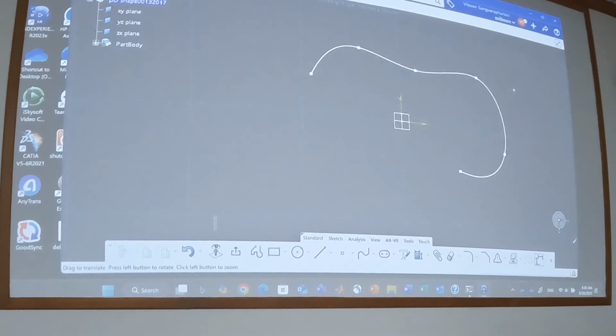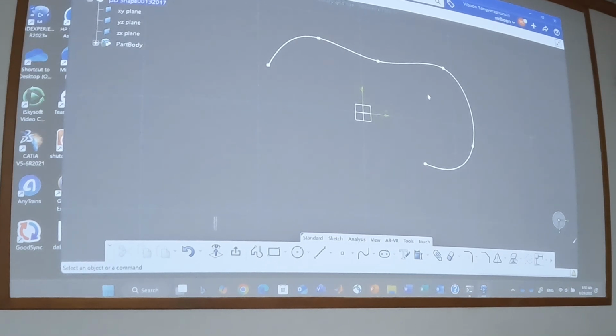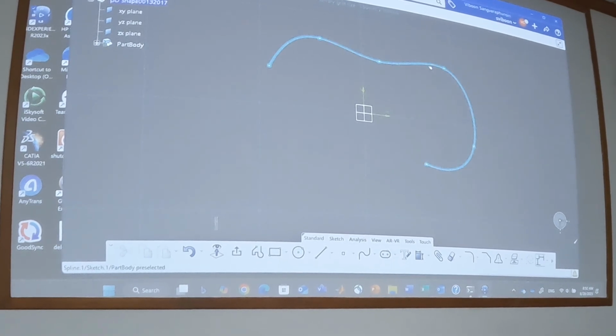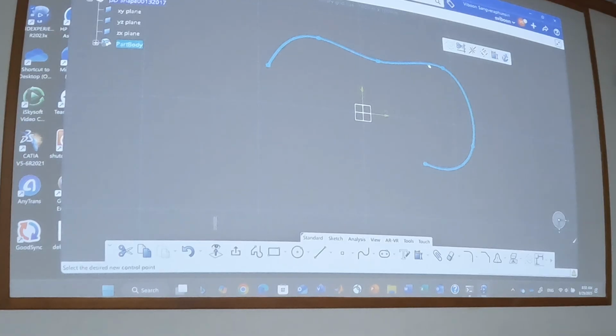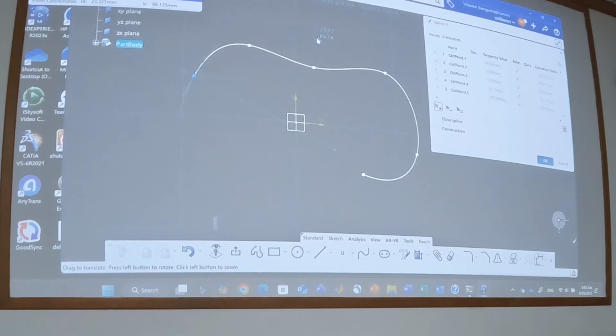If you want to add or delete a point, you can delete a control point and add a control point as well. If I double click this, you see point 1, point 2, point 3. Now we are in point 1, then you go to point 2, point 3, point 4, point 5.